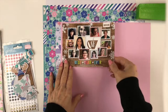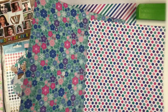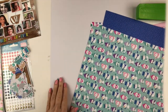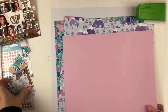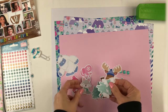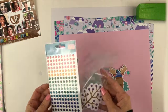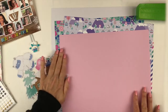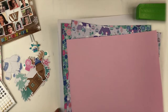Hi guys, Tina Gale back — and can you believe it? I have another process video already. This is the other half of the double shop kit available from the Scrap Room in January. This is Winter Wonderland from Doodlebug and it is so cute. It's just a fun whimsical collection, and even though it has purple in it, I decided to use it. I'm scrapbooking the Christmas card that Rochelle did for all of the members of the Scrap Room. It has all of the design team's photos on there, and it had all the rainbow colors — and some purple.